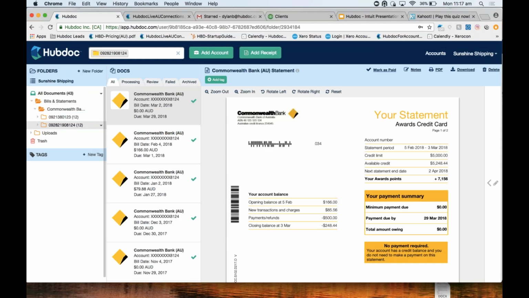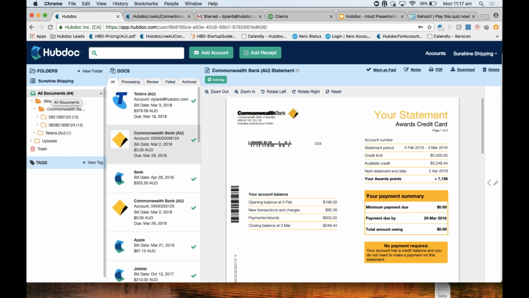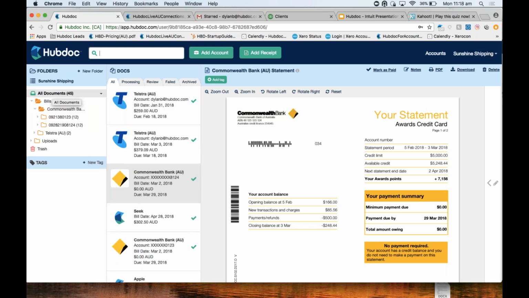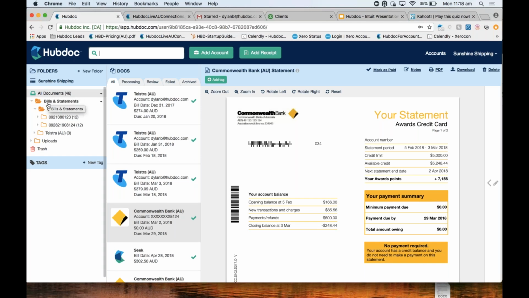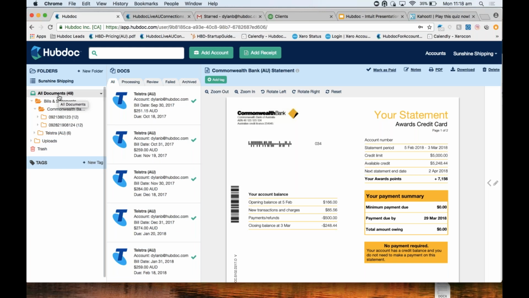Obviously now with everybody in the cloud, my clients are all over the country, so I'm not seeing them face to face. I can't go into their office and set this up for them while they're sitting next to me. So it's really easy over the phone or even on a Zoom or Skype call. Once they get that email, and you let them know the email is coming, that you're setting them up, most of the time my clients have already got all this going and set up by the time I've made the call. That's how easy it is, because once they log in and see Add Account, and it looks like their bank screen when they're putting in their details.